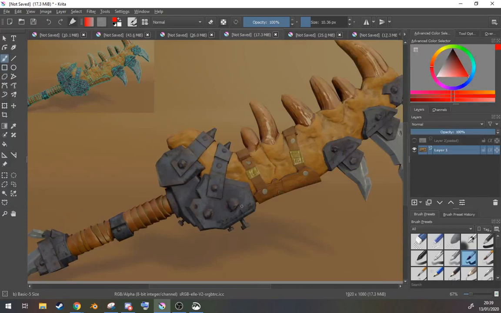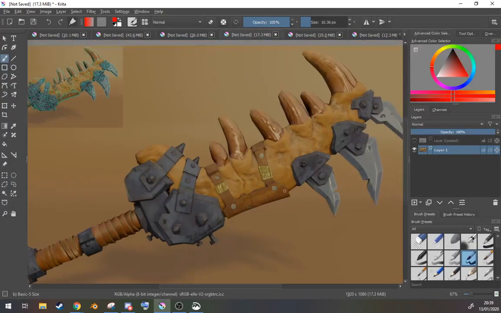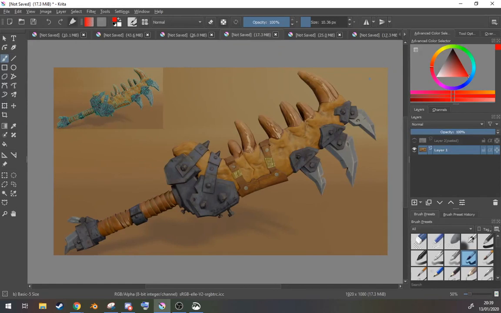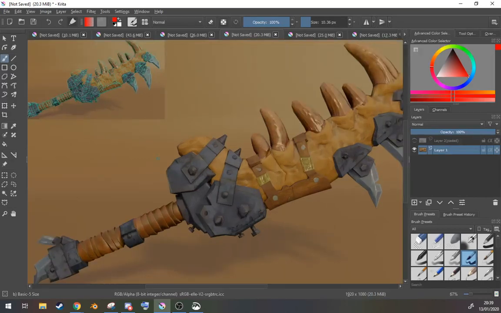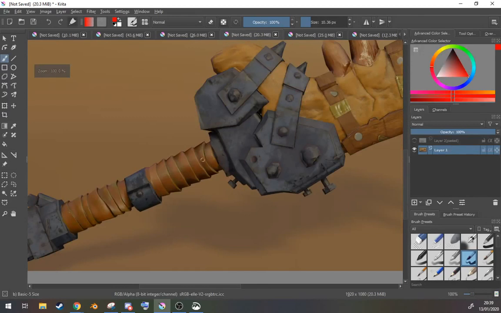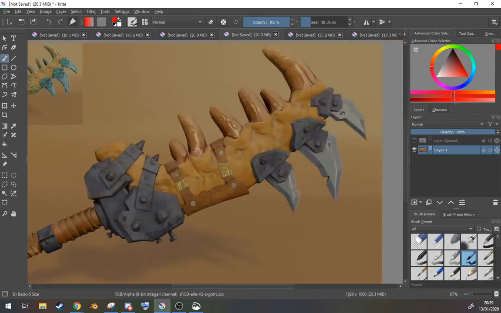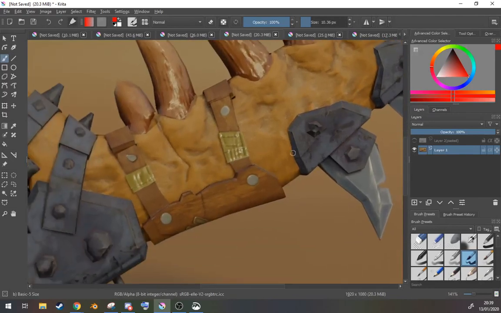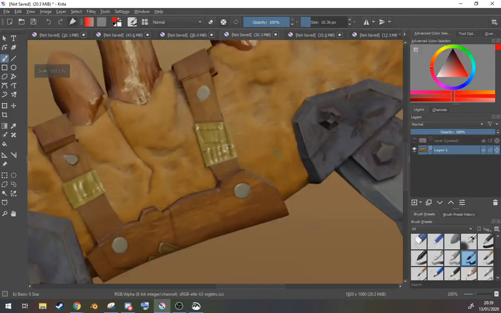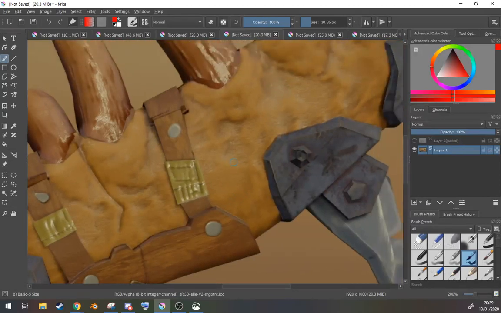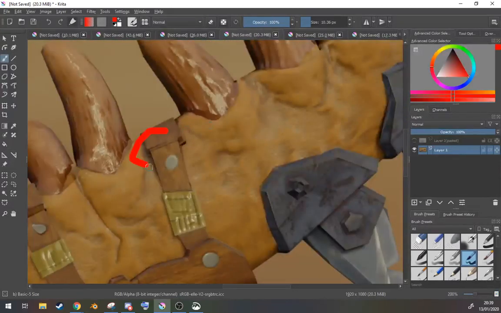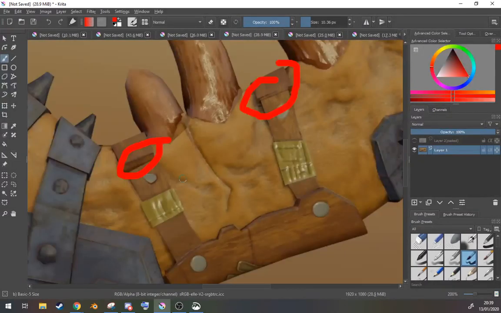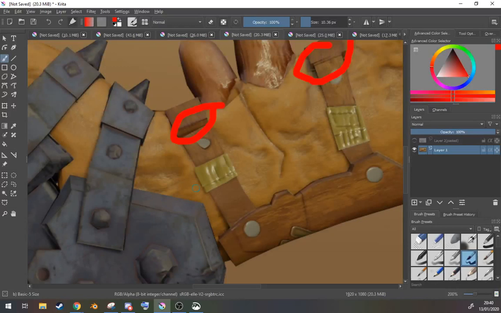I do really like the materials on this. The lighting is pretty decent. I can see some light coming from this side. I feel like there should be some light coming from here to backlight it a little bit. World of Warcraft weapon, or concept art. I mean, that's fine. It's still incredibly well made. Yeah, there's just a few normal map and material issues that I think could possibly use some looking at.